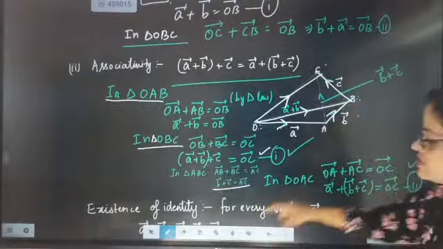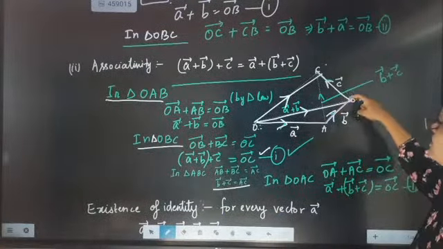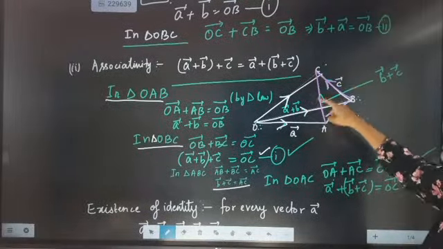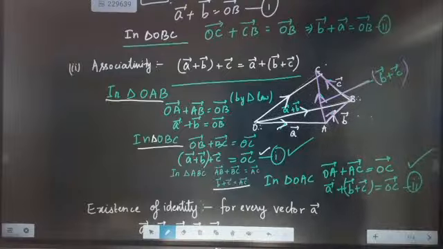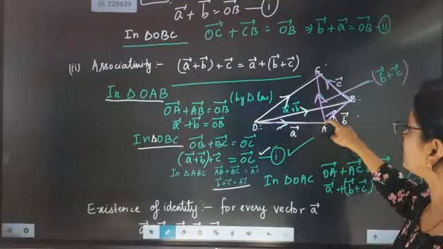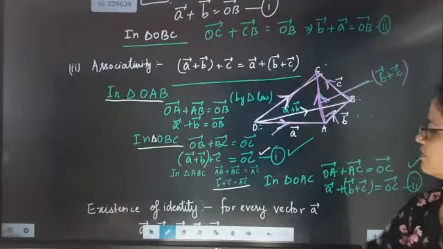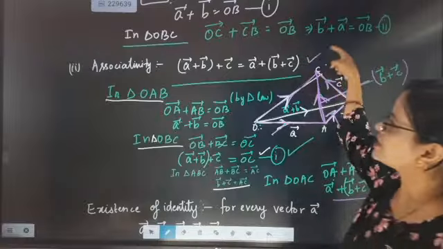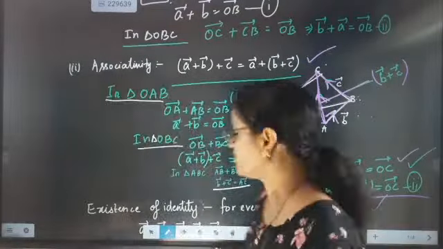Then we went by this ABC. In this, the arrow followed this and this, and the resultant is coming this. So this part is coming as B vector plus C vector. And then we took this final triangle. In this, the arrow followed this and the resultant is coming this. So it is exactly coming this one. So by these two equations, we can say that A vector plus B vector in bracket, plus C vector, will be equal to A vector plus B vector plus C vector in bracket.